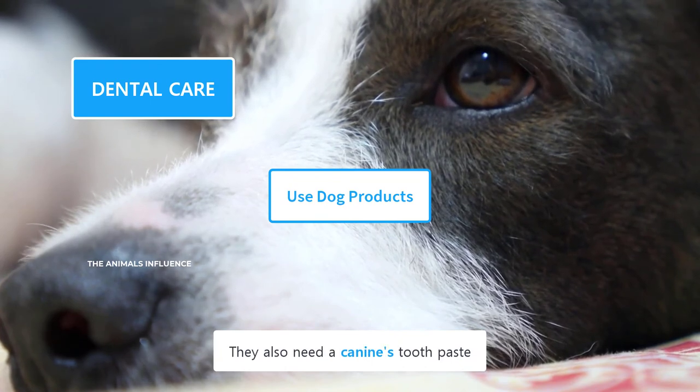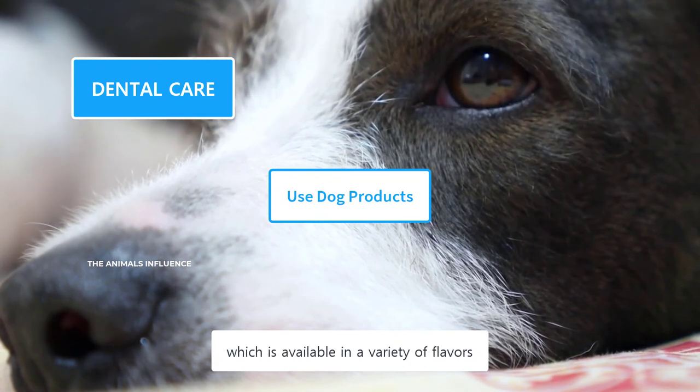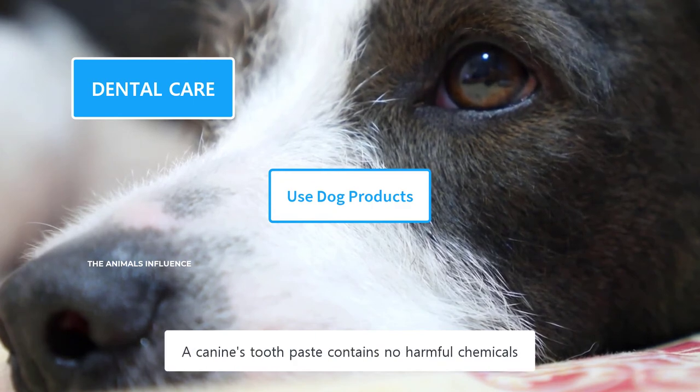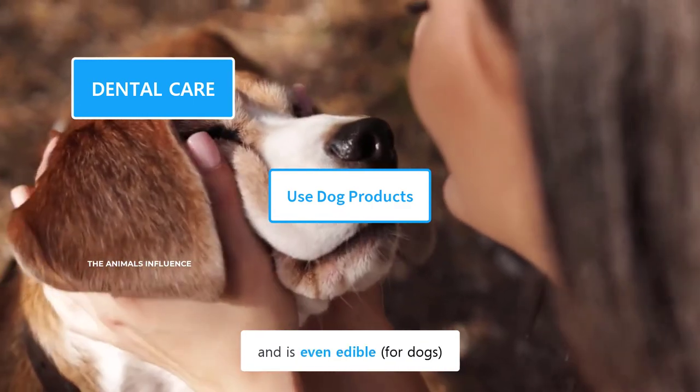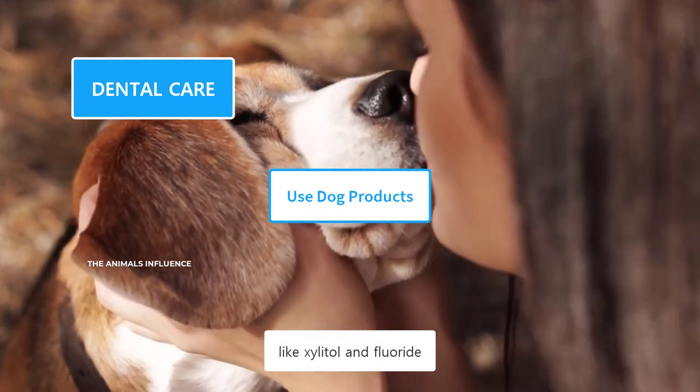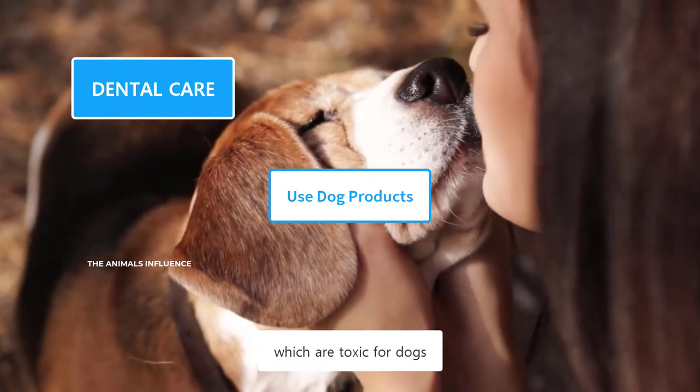They also need canine toothpaste, which is available in a variety of flavors. Canine toothpaste contains no harmful chemicals and is even edible. Human toothpaste contains certain chemicals, like xylitol and fluoride, which are toxic for dogs.